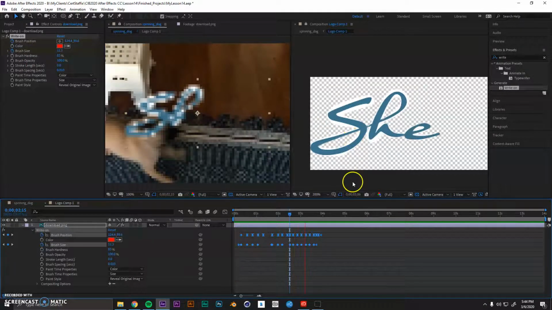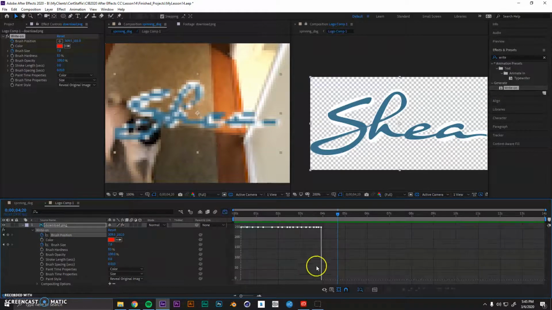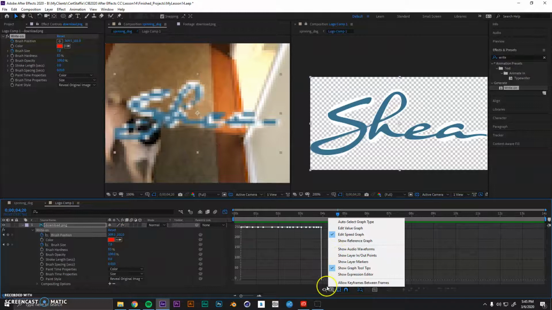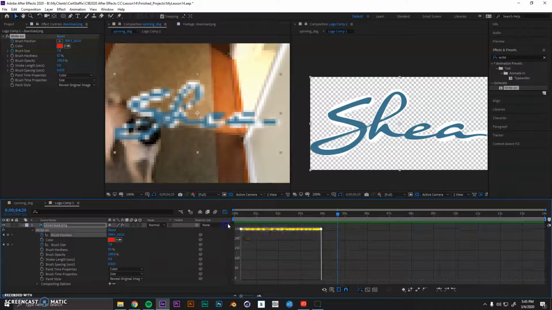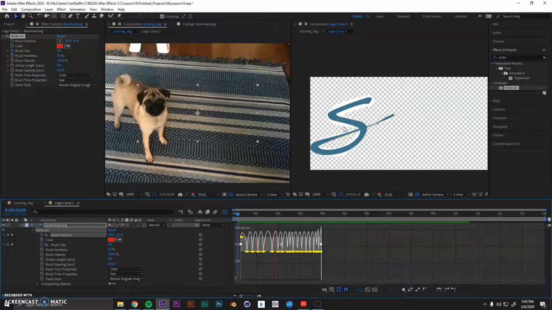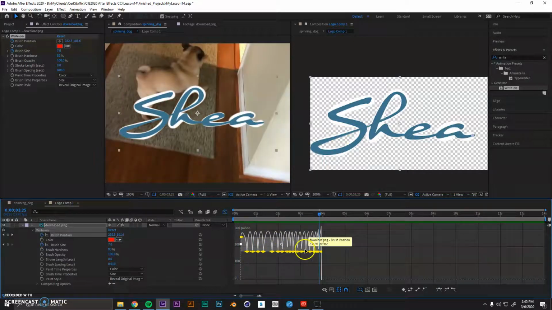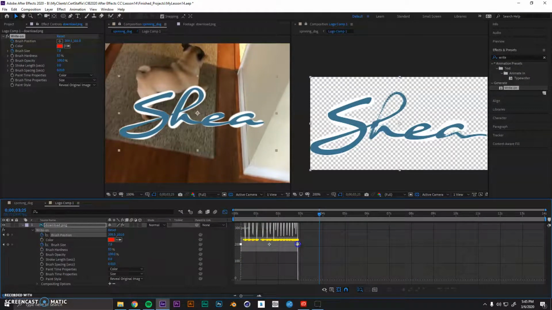Now, one thing I don't like is how it's the same rate. I'm going to try to fix that. Let's select the brush position keyframes. We'll go to the speed graph. See what we can do here. So bring these keyframes down just to give some variation to the speed. But I really think they need to scale more.